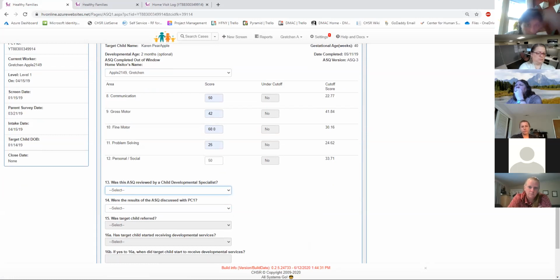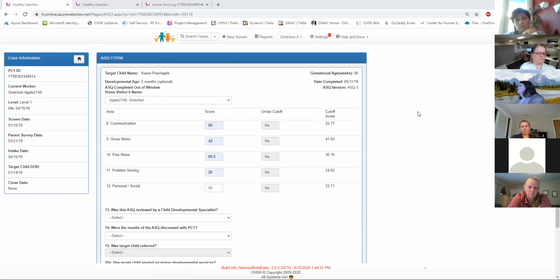So it does not link directly to the ASQ online, but that is something that can be done. However, the cost, like I said, falls onto you, the program. It's not ASQ who told us that. Hold for 1 second, I'll give you the name. It is Brooks Publishing who publishes the ASQ, who run the ASQ online. So Brooks Publishing was the one who told us that it is something that the cost falls onto the program. It's not something we would control on our end. And the last question she asked is about QA activities. So I'm not sure about Oregon's quality assurance activities, but if you want to specify some, we could discuss it.